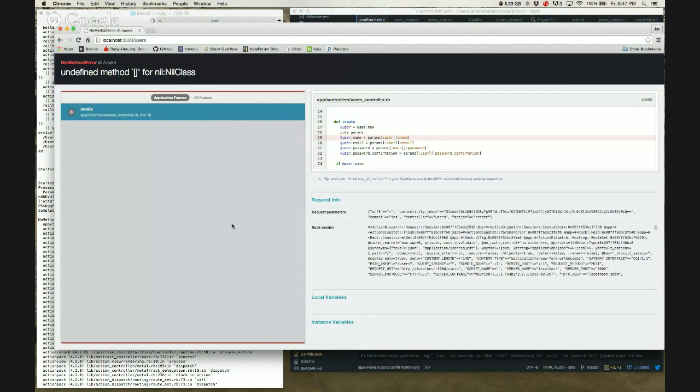Right, but notice how in parameters the user parameters are not in there, at least from what I can see. Right. Okay. But what does it say here? Action create. Yes.